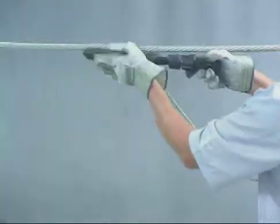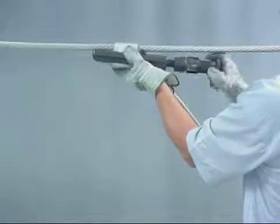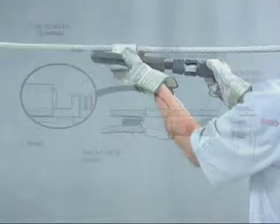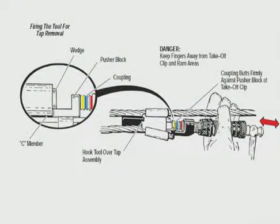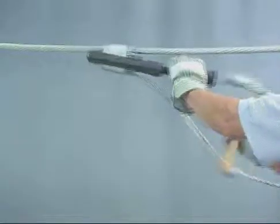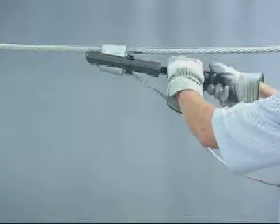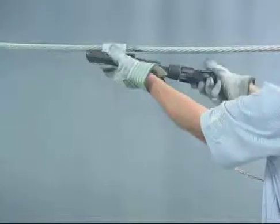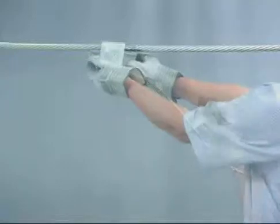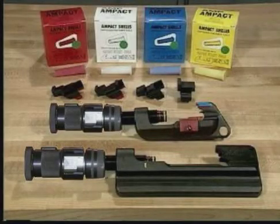Once the clip is positioned and the tool loaded, position the tool with the open side of the C-member facing away from the platform. Tighten the power unit so it fits snug against the pusher block on the takeoff clip. The shoulder of the takeoff clip must butt against the C-member. The tool is now ready for firing. Strike the breech cap with a hammer. Turn the gas release knob to vent the gas, then turn the coupling nut on the power unit to remove the tool from the connector. Remove the tap from the line to complete tap removal. Notice that the conductor is not damaged by either installation or removal of Ampac taps. This completes Module 1 of the Ampac tap system training program.